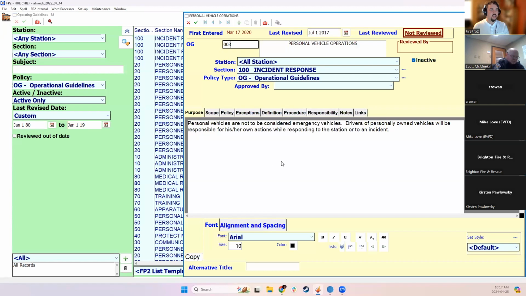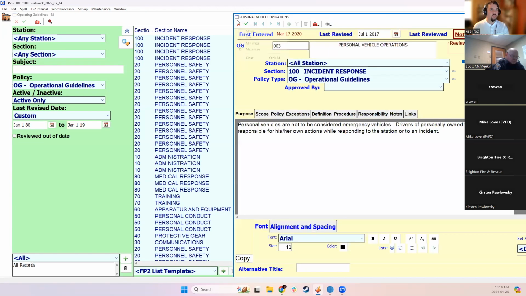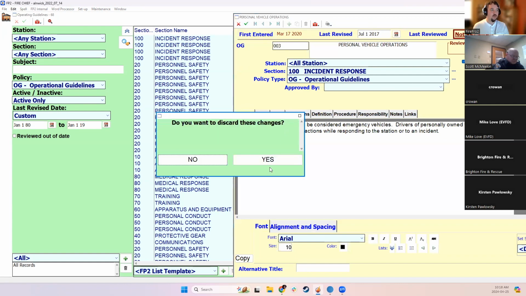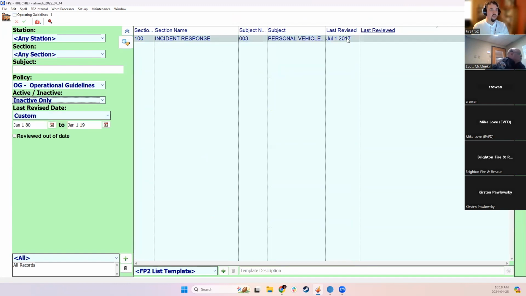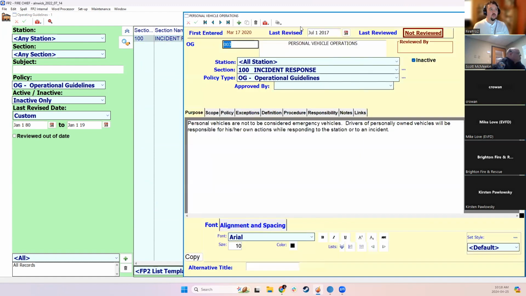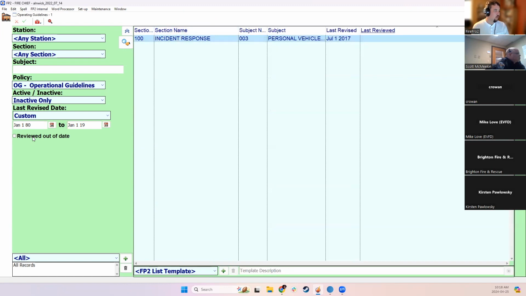And then I can put in the newly revised version of the OG. That would allow me to then go back if I wanted to and say, show me the inactive versions of these operational guidelines, so I can see the pre-revision version of those if I'd like to do that. So, you know, the duplicate function can be a really handy way of saying, okay, we're going to do a new revision on this thing. We're going to bring it forward so that we can have an updated one here as well.